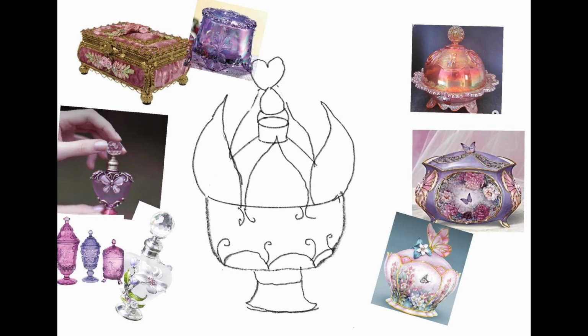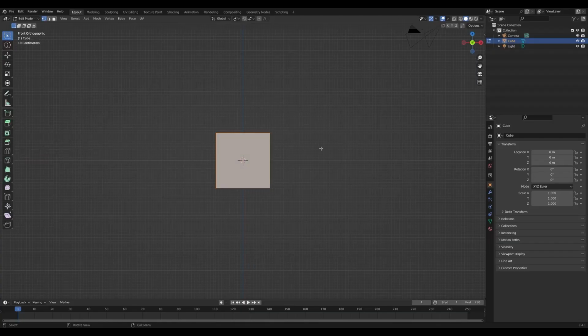Okay. First of all, after reading the brief, I decided to collect some reference photos. I went on Pinterest and found some images that I liked. I was looking at trinket boxes and ornate decorative bottles. And after making a mood board of these images, I made a rough sketch, and I decided to do a combination of a jewelry trinket, decorative trinket box but also combination with a glass bottle to have transparent aspects.